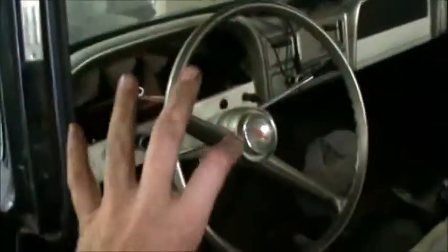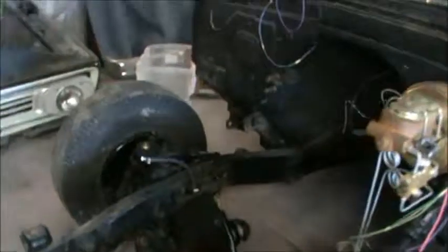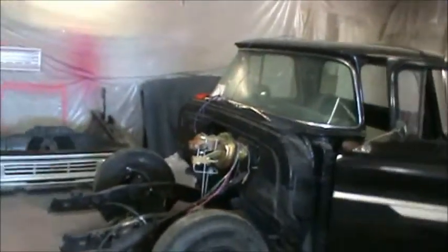So our electrical is basically all done here in the cab, as far as we want to take it right now. What we're going to be doing next is getting our engine and transmission in there, and then we can get our front end in there, and then we can go ahead and finish off this wiring. We'll test all of our wiring after we're sure everything's right, then we'll finish off tying up underneath the cab.